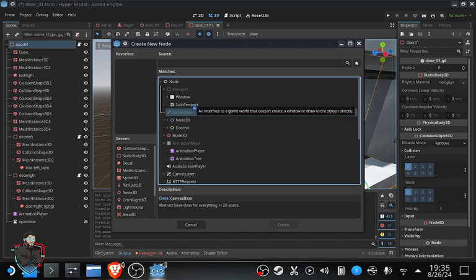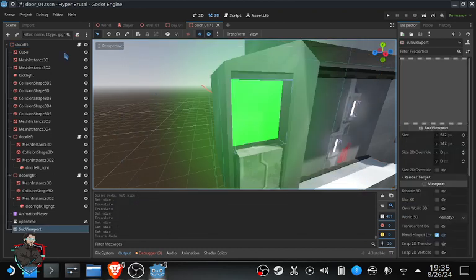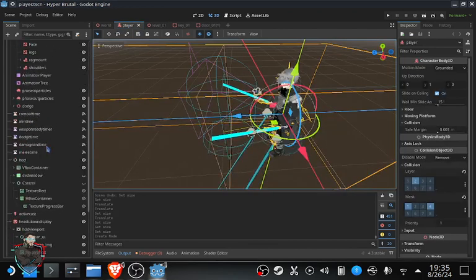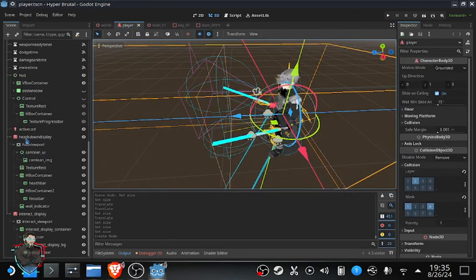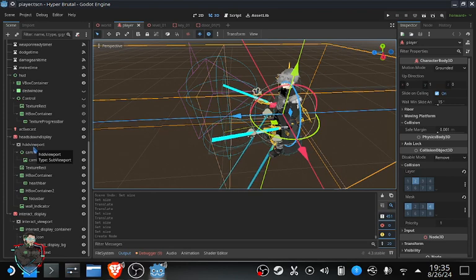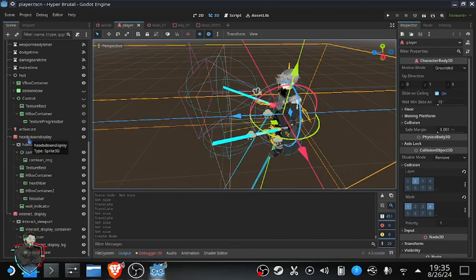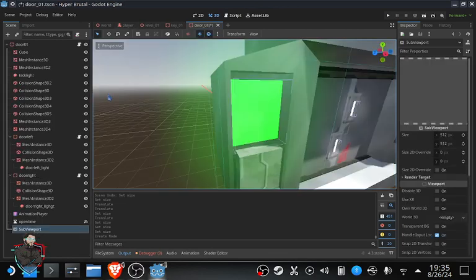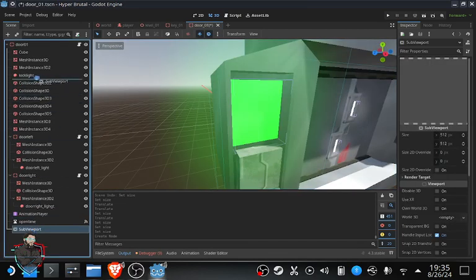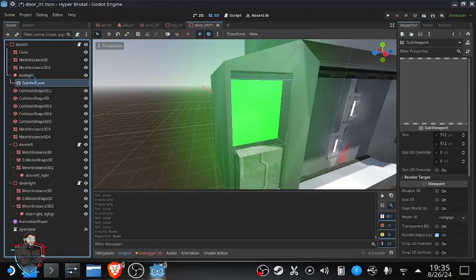So we're gonna make a sub viewport. How do I structure it in this one? Oh no. Okay, sprite first. Wait, can I do that on a decal? Oh dude, wouldn't that be dope? If you just apply that on a decal? Hold up. Yo, that would be so cool if you could put a sub viewport on a decal.